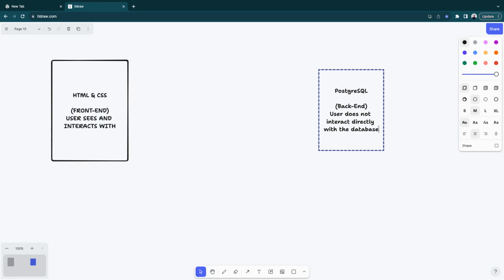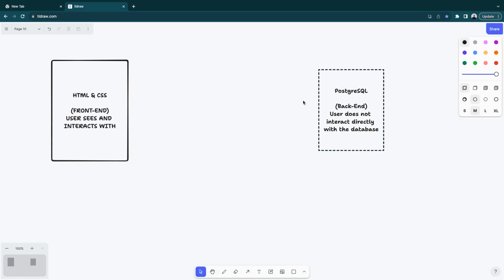Now, the keyword here is directly, right? Because data needs to be saved to the database. That's going to happen through user interactions. But the user is never going to insert SQL queries or do any type of logic to actually interact with our database directly. We'll take care of that for the user. All we're going to have in our front end is some sort of form for the user to submit. That way we can update the data in our database.